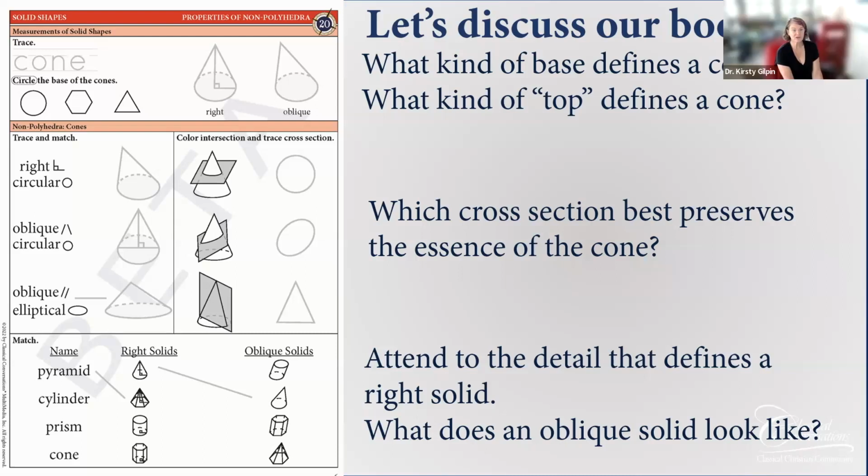Okay, so we have a circular base. Does it always have to be a perfect circle? No, it just needs to be circular, I think. Good. So it has to be circular. All of these things are cones on this page. Is that right? Yes, except down at the bottom, there's some other things. Right, because they have other names if they have another kind of base, but you've got your circular and your ellipticals. But this oblique thing is still a cone. It is still a cone, yes. So we see when we look at a cone, it's something circular.